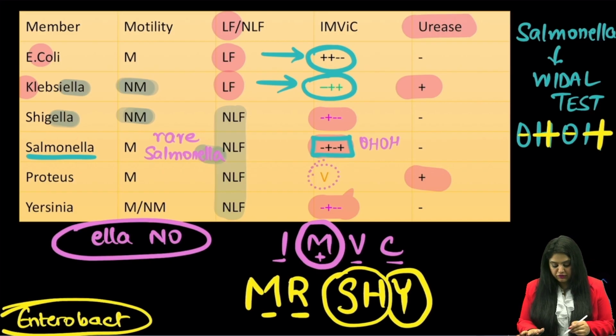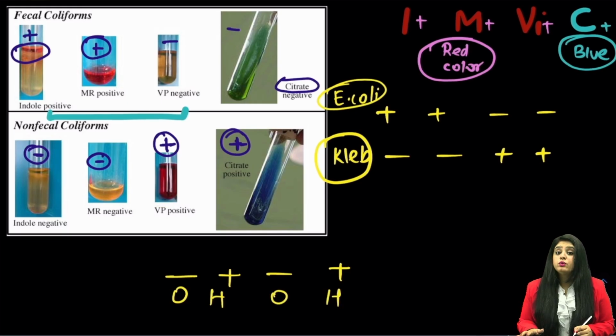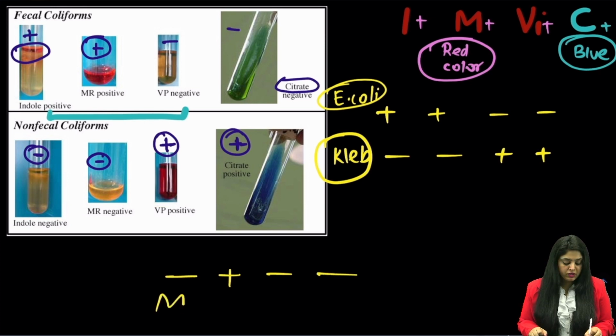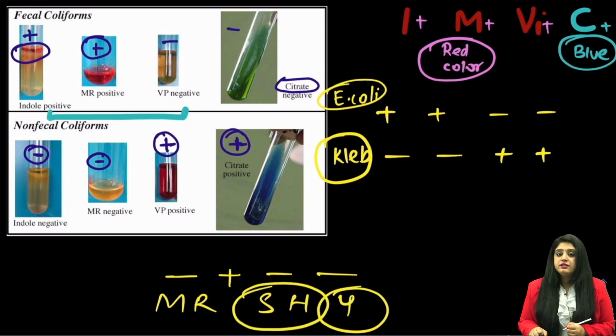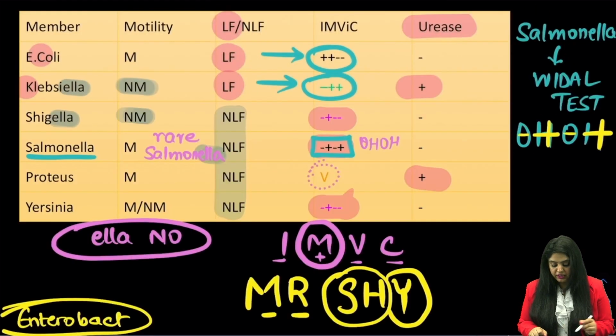So sorted. Now if I ask you just randomly, if I say there is an organism which is minus plus minus plus, what is this reminding you? Anda hai. OH jaisa, ma'am, this must be Salmonella. Then if I ask you there is an organism which is just methyl red positive, what are you gonna say? Shigella and Yersinia. See, now life has become a lot easier, I hope. Yes, so the IMVIC testing is also sorted for us.